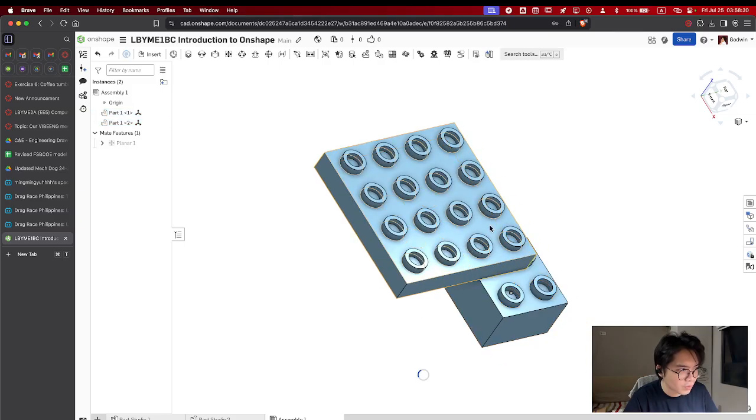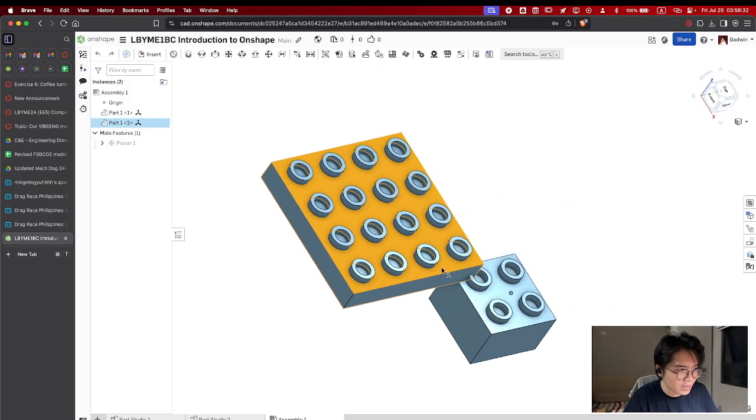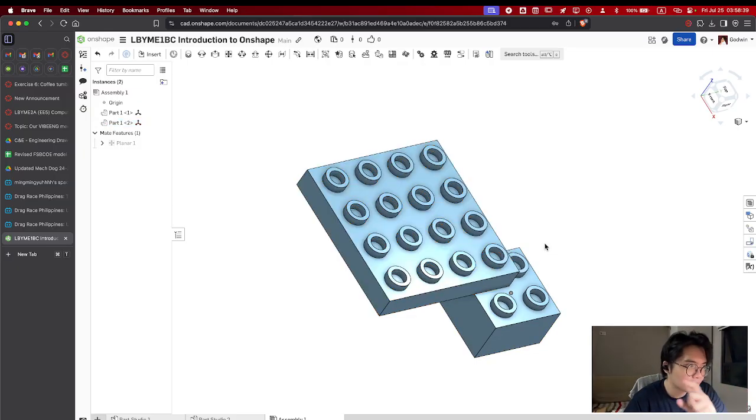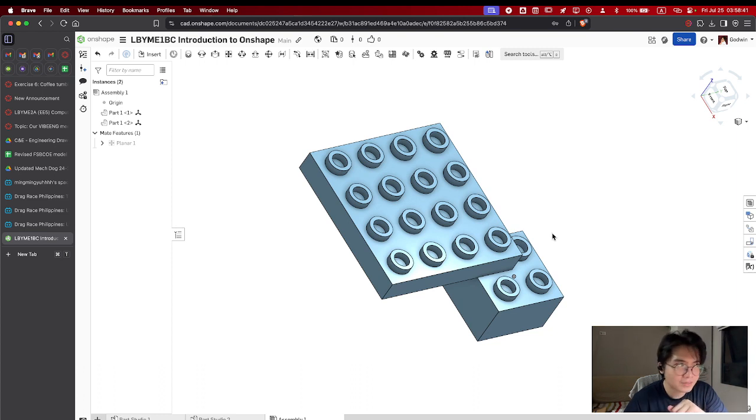Pero of course, what we want to do with our Legos is we want them to, kumbaga, clasp onto each other through the studs, right? So, we need something else, right? We need a kind of revolute or sliding mate. Allow transition along the z-axis.